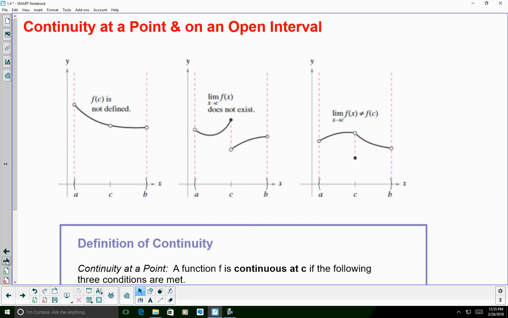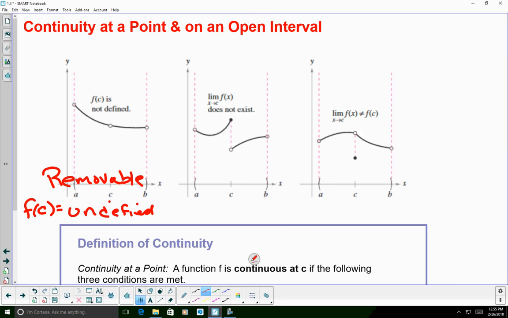So the first thing we have to do is talk about continuity. And we've used these words ever since we started with limits. When we talk about limits, we said that the function is discontinuous. So we have a place in the graph where we have either a hole, an asymptote, or a jump, something like that. So this first one, in the picture showing, is a place where if I asked you the value at C, you would tell me the value at C is undefined. So f of C would be undefined, and that means that the graph has a break, which means it's discontinuous. That is called a removable discontinuity.